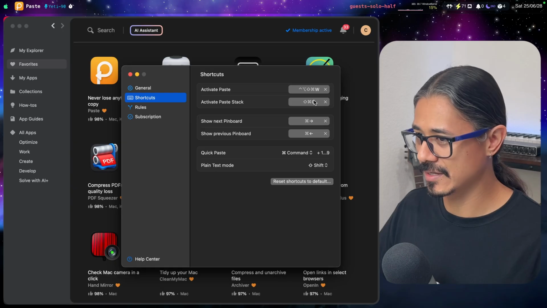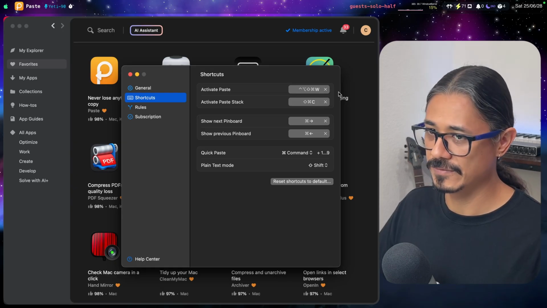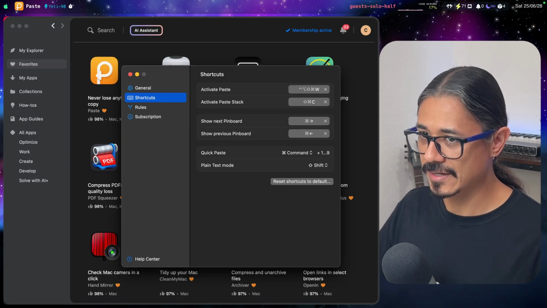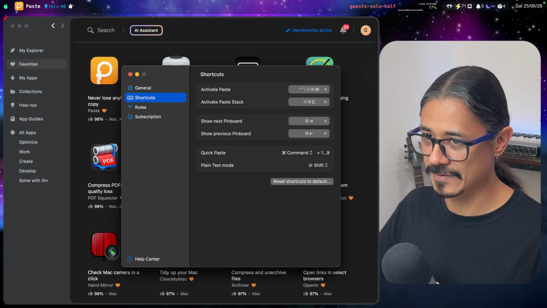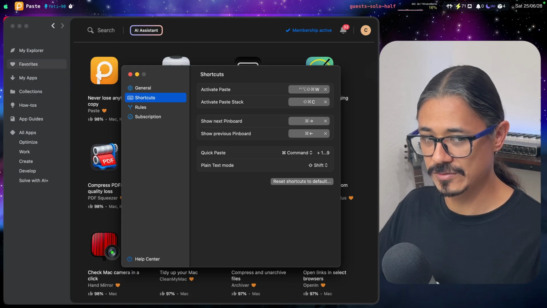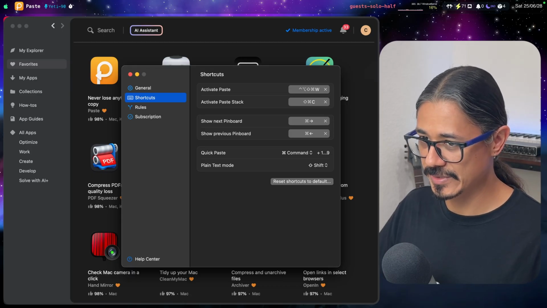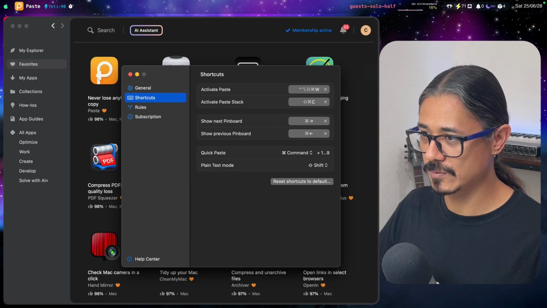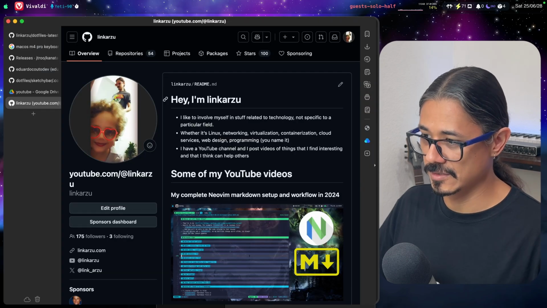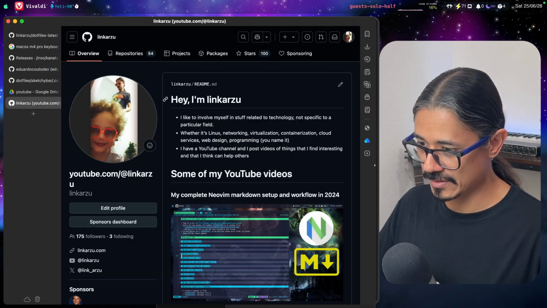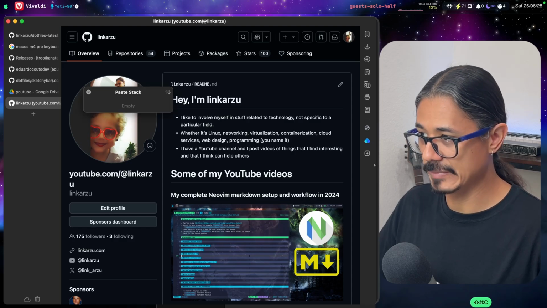I haven't used it in a long time, but if you add items to the paste tag, let's say that you add 10 different items to it, and then you paste them, it's going to paste them in the specific order in which they were added in the stack. Let's give it a try. I'm just going to bring the stack up here. That's what she said. So it's Command-Shift-C in my case.